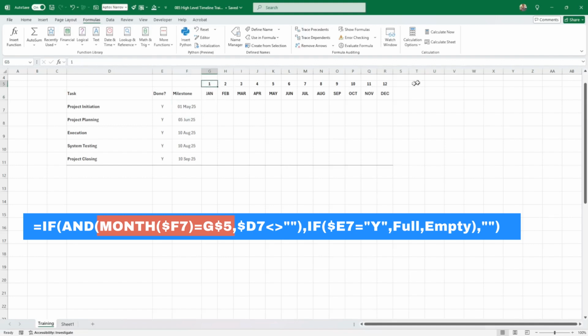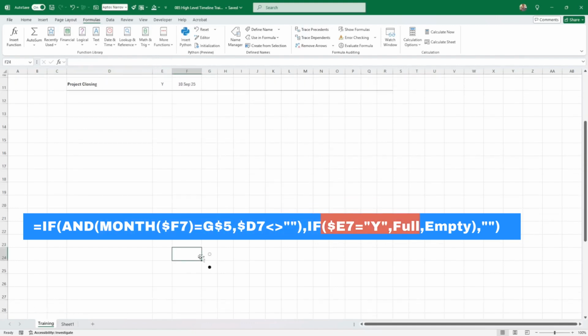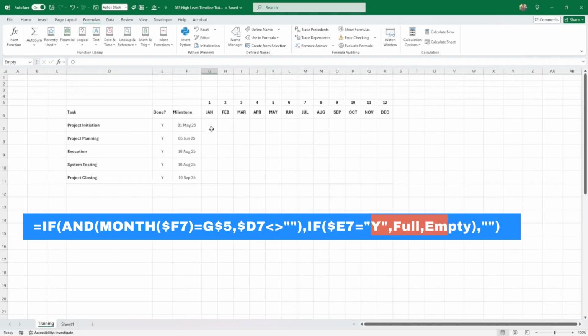Now you all understand why I've put this number on top. If the month is May, which is 5, then I will be able to put a circle here. The second thing I need to check is if it's done, I will put the full circle that we've created here, and if it's not done, I will put the shallow circle instead.